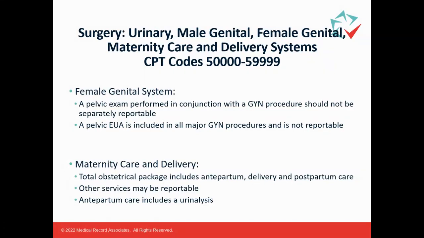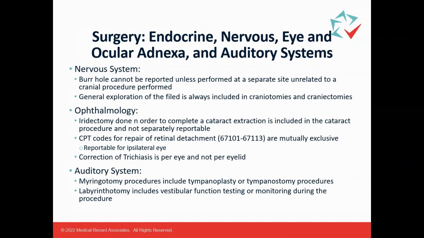Maternity care and delivery, of course, there's a total obstetrical package, and that could be a whole hour-long presentation, and has been. I've done it before, to talk about all that, but these are just some things that are included. Some services are reportable separately. Antepartum care does include a urinalysis at every visit, so that urinalysis is not reportable.